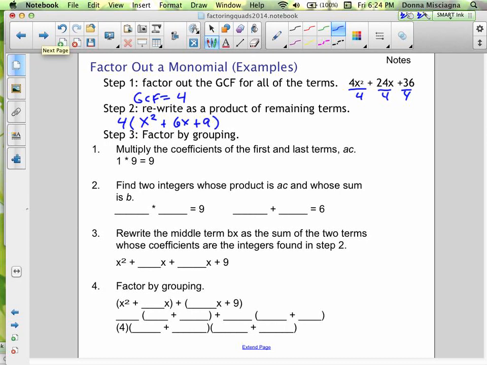So now 4 is going to be one of the factors. Now it's just a constant factor, but we can put that at the end. We want to factor the rest, the x squared plus 6x plus 9. To completely factor, we have to factor out the greatest common factor and then factor the rest. A is 1, B is 6, and C is 9. So 1 times 9 is 9. We need two numbers that multiply to give us 9, but add to give us our B term of 6. So multiplies to give us 9, adds to give us 6. That's got to be 3 and 3.